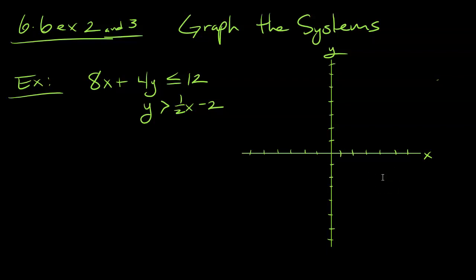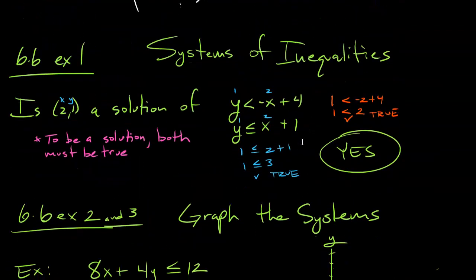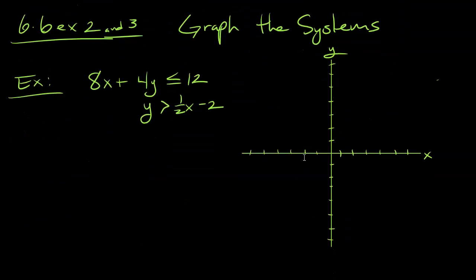Garrett, I was hoping you could help me out with a question. No, what you're saying is perfect. I don't even want to graph these quite yet. What I was hoping you could help me answer: up in 6.6, when I asked if (2, 1) is a solution of both equations, the only way it works is if it's in both of them at the same time. So do you remember how I can tell which points are answers to a graph?